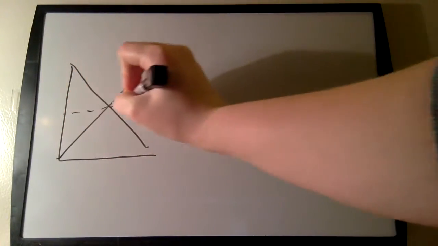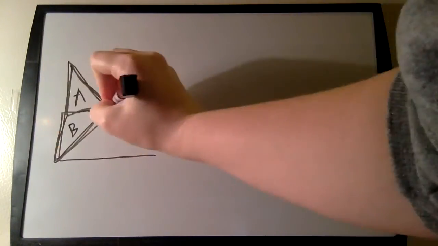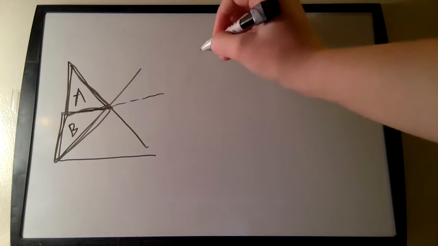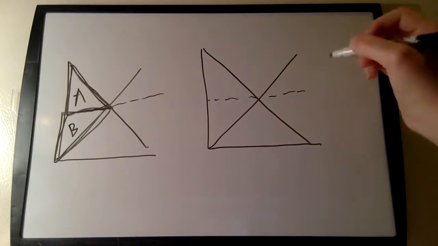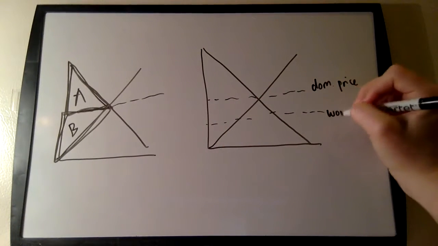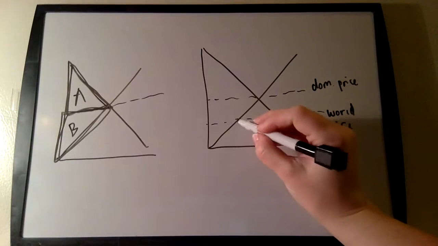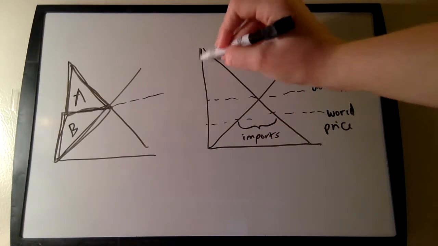If the graph represents the amount of a good that is supplied and the amount of a good that is demanded with no trade, the area marked A is consumer surplus and the area marked B is producer surplus. However, say we take that graph and add in the world price. Since the world price is lower than the domestic price, then there becomes a difference between the supply provided by the country and the demand by the country. So this is the amount of the good that the country will import.